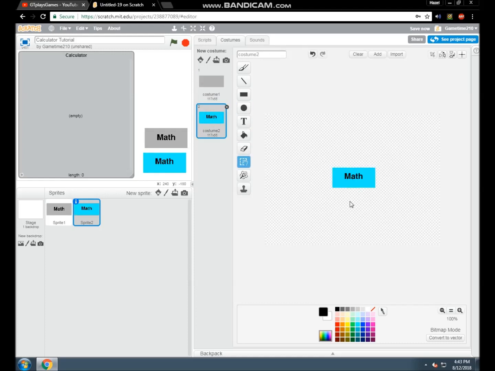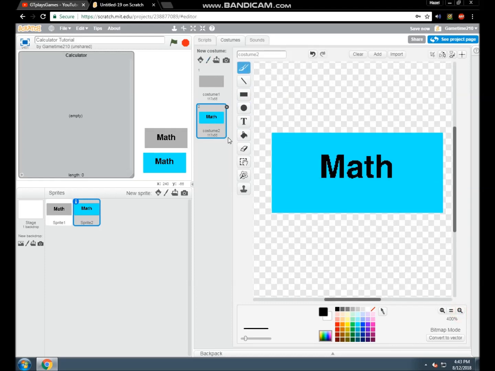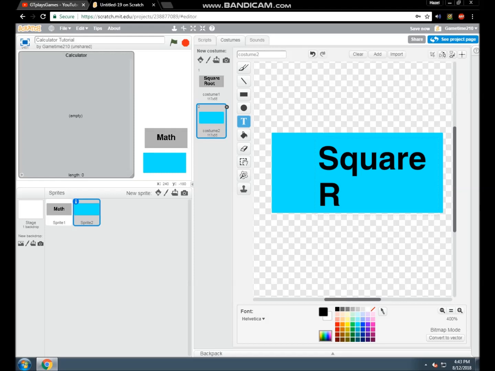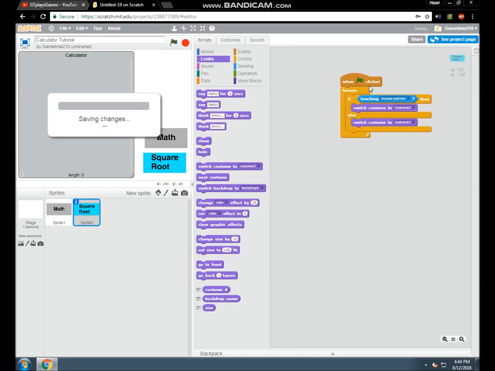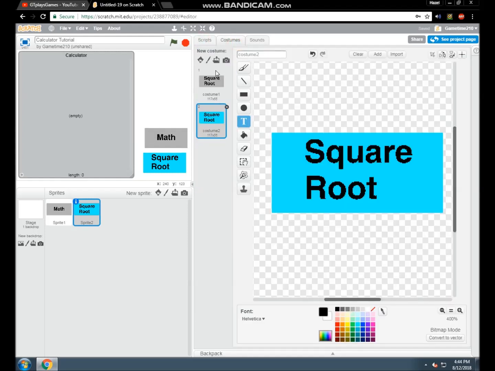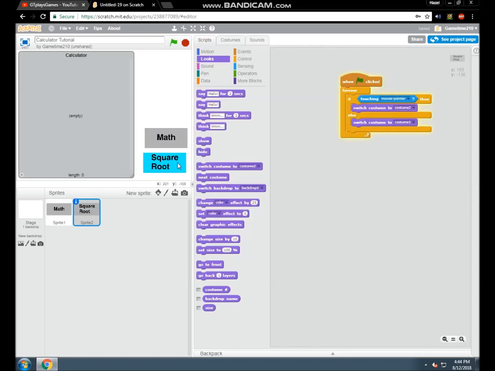Like so. Square root. Since we duplicated it, it should have the same script as this. So there we go. If you did it correctly, this is what you should have right now.